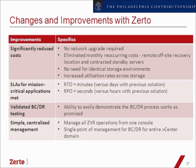The ability to demonstrate the BCDR process worked as promised, which was great for us. The ability to test it, validating that to the business and showing the business it's kind of like pushing a big red button and failing it all over. That was huge for us, and that was something again that we had to test, and we had to make sure that from start to finish, the final part of it being that we could test it, we could bring it online, we could see everything, and we could do whatever we needed to do with it. When we were done with the testing, we could bring it down, simply destroying the VM that it brought up for testing.